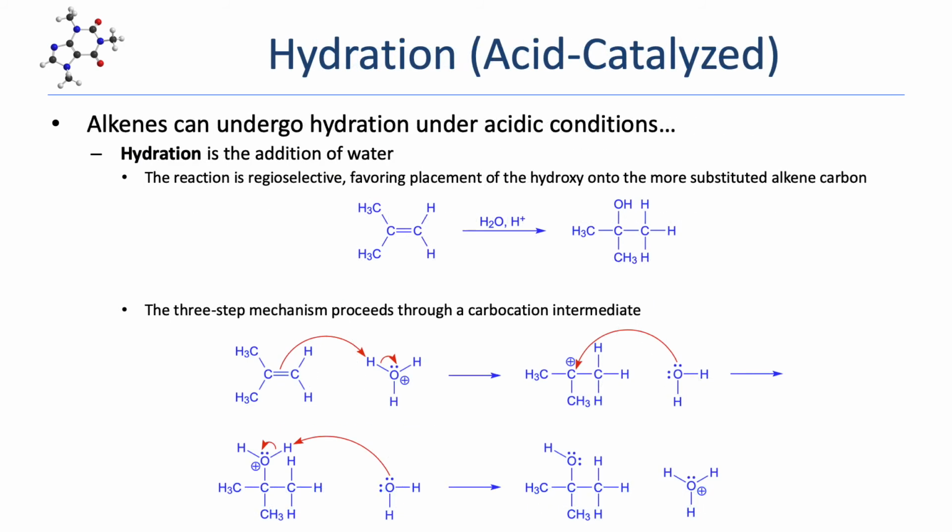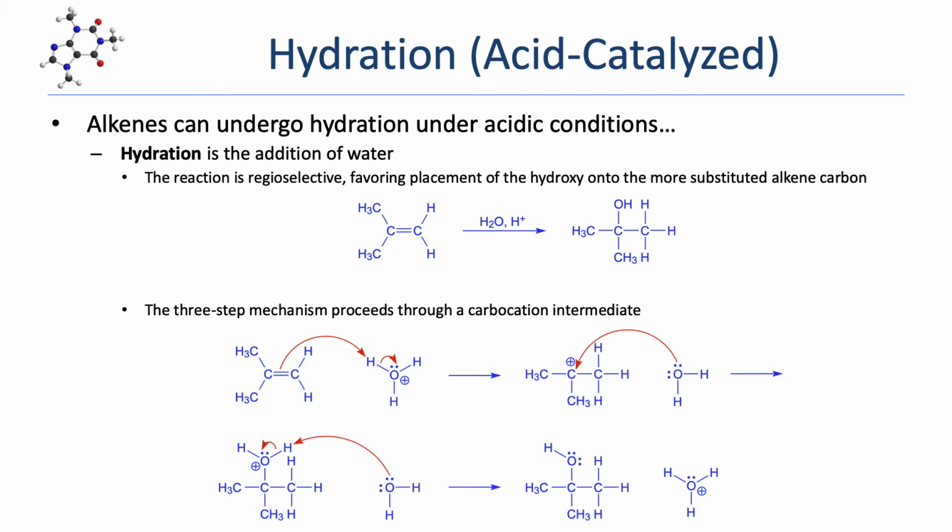So we've got two more types of electrophilic addition reactions to look at. The next one is the acid-catalyzed hydration. Hydration literally means just adding water. And if you look at this example, you can see the alkene added water across that pi bond. And you can see that the OH went to the more substituted carbon of the alkene, and the H went to the less substituted carbon.